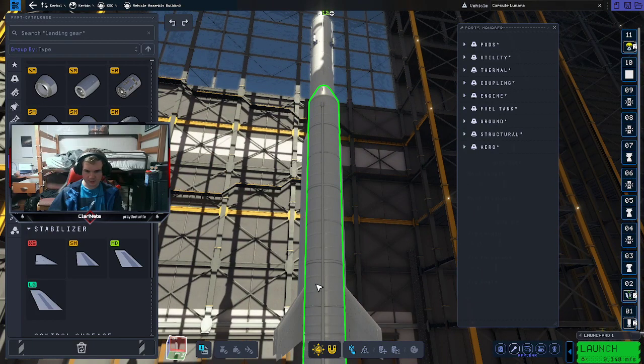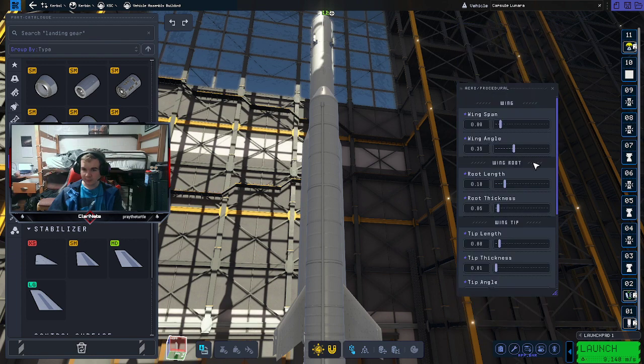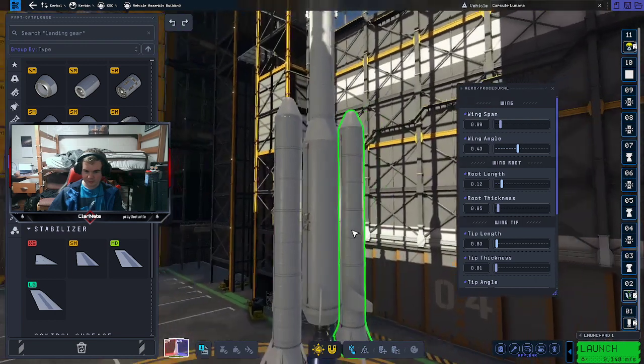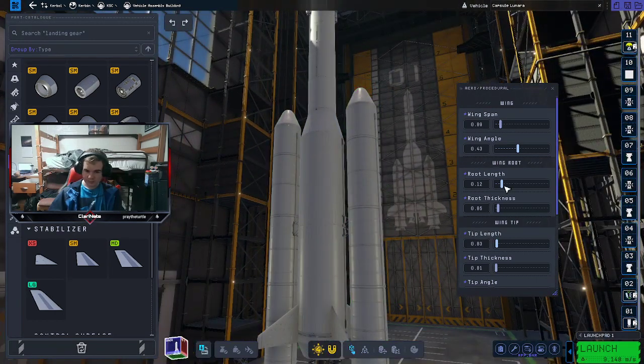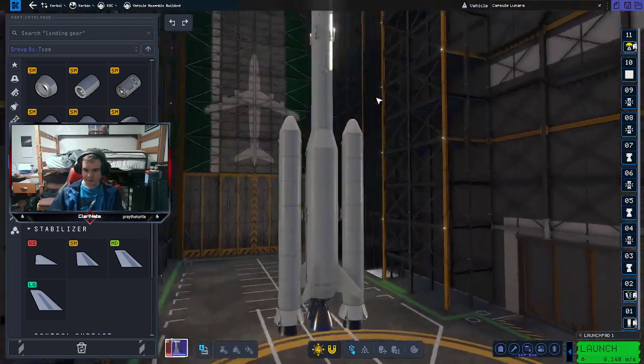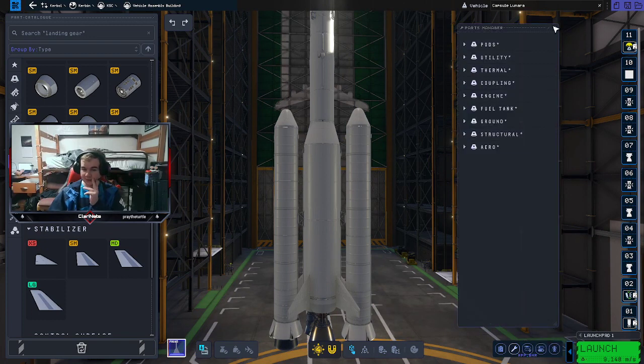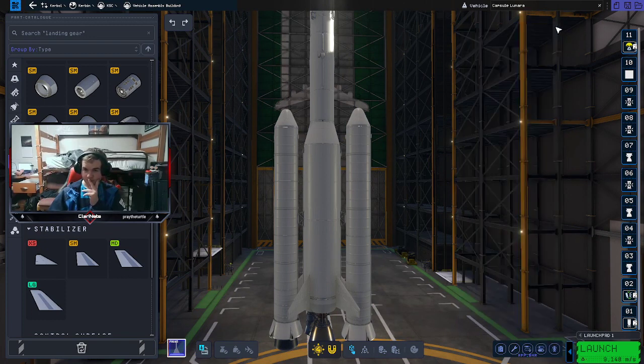I don't like the look of that. So we're gonna close that. Decrease the root length here. Adjust the wing angle. Tip length, make it smaller. There we go. Maybe a little bit bigger root. Then change the angle again. There we go. This is a rocket. Now we go to the paint. Right? That is the goal.